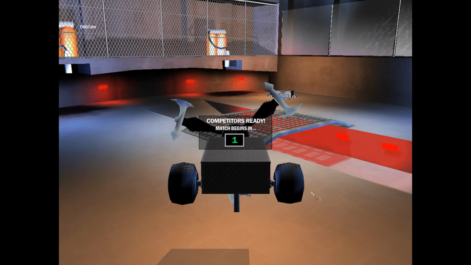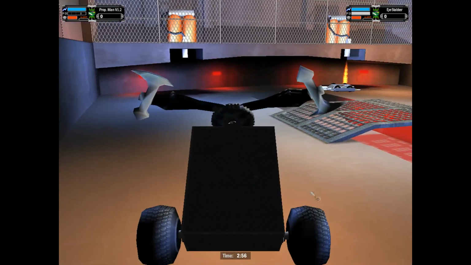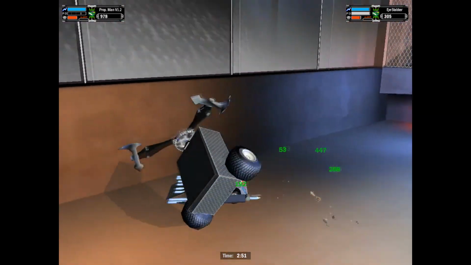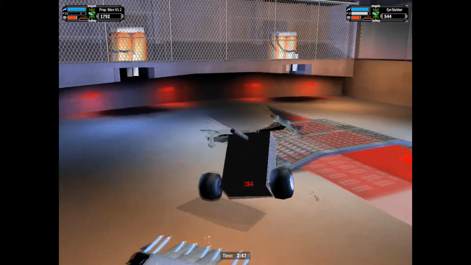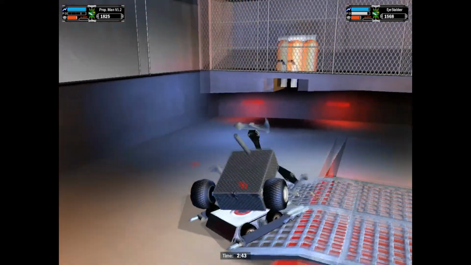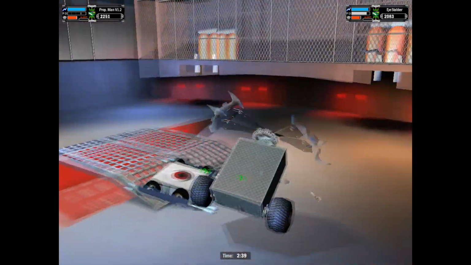And no glitch. Okay, good, no glitch. Wow, this thing looks like it's going to be a problem. Come on, come at me. Come at me. Yeah! Stop flipping me! People need to stop. Oh! Yeah, there you go, Mr. Propeller Man. There you go. That's how you fly. That was awesome.